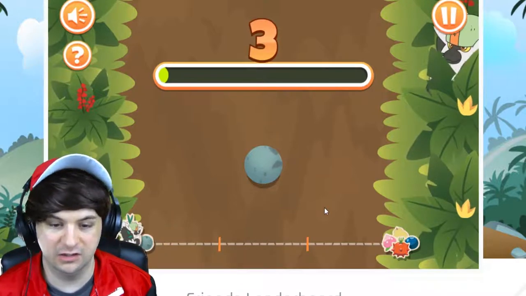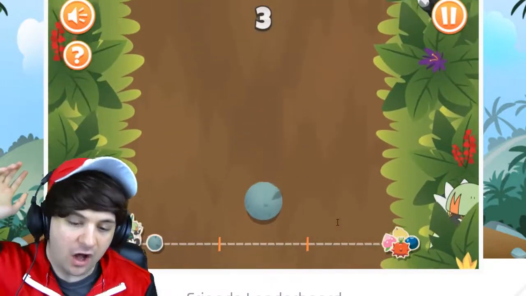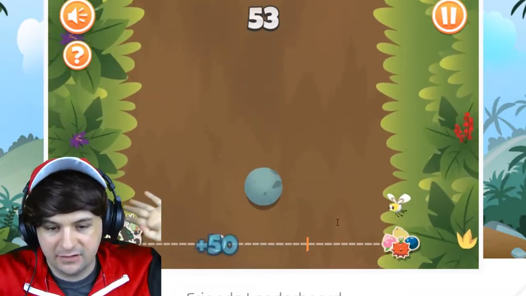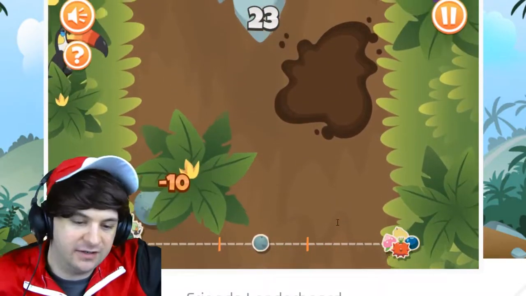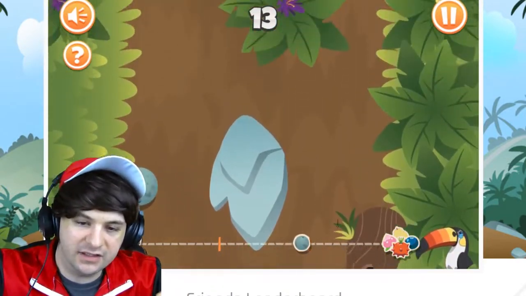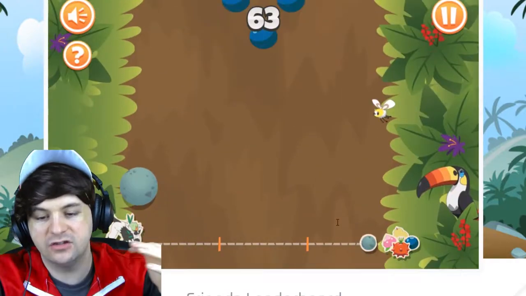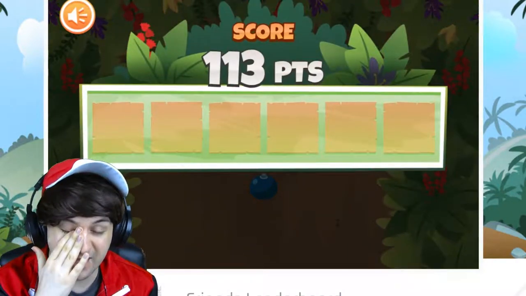Look at the ball. Look it roll down some more. Isn't this fun? Look at it go. It's going real fast. Oh my goodness. Whoa. Look at my reactions to these, what is happening. Look at that ball go. Whoa, there is a toucanin. Whoa, it's another Passimian. Whoa, it's a toucanin and a cutie fly. I hit none of those fruits.